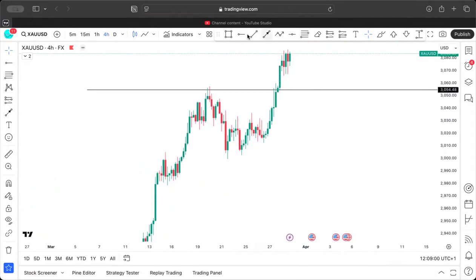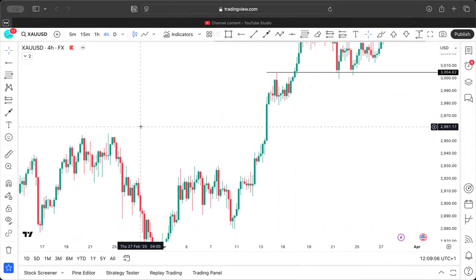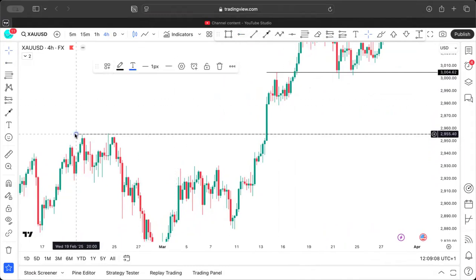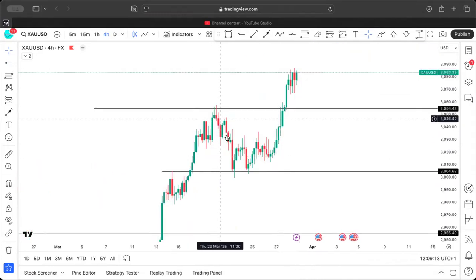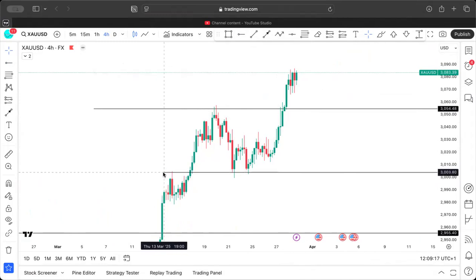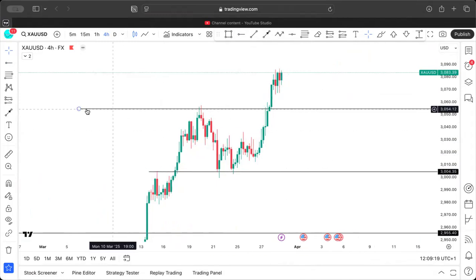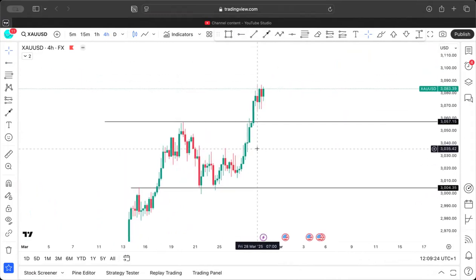On the 4 hour time frame, we can clearly see that there was a structure here that the market retested. So if you trade from the daily time frame and you were expecting the market to pull back deep into this level, then you would have missed this trade. On the 4 hour time frame, we have a breakout already. So what should we be expecting next on gold?